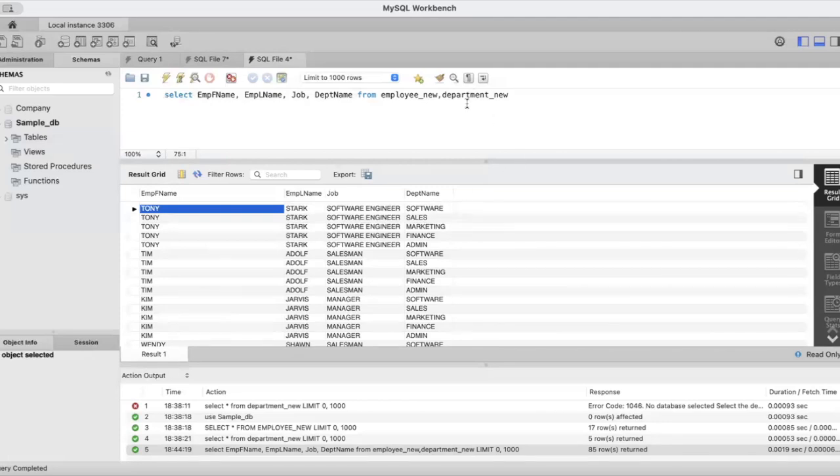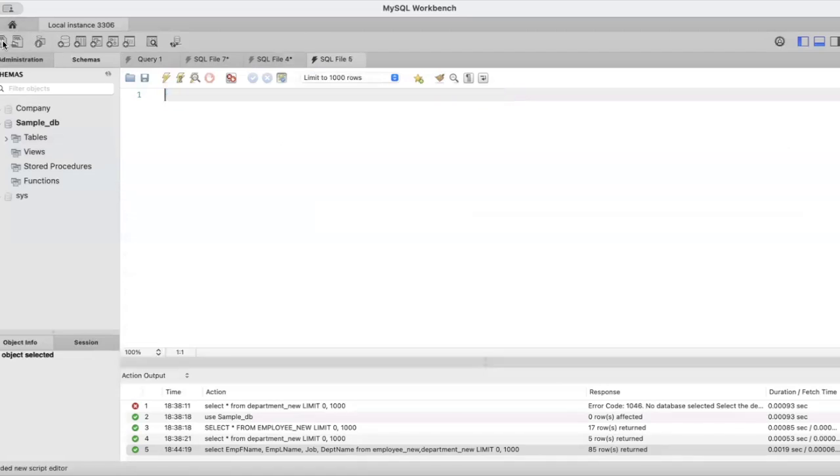The reason why this is happening is because here we have not specified any joining condition. So let us add a joining condition with our where clause. So select EMP F name, L name, job, department name from employee new, department new, where now our join condition would be like this, the foreign key, which was in employee.